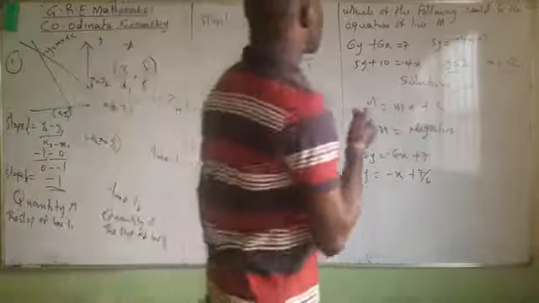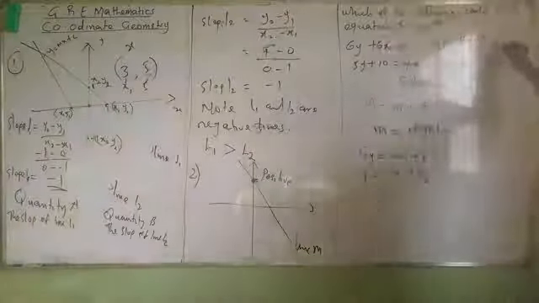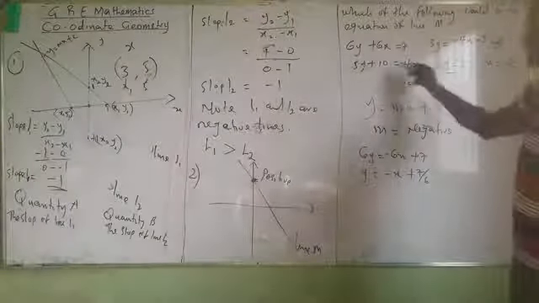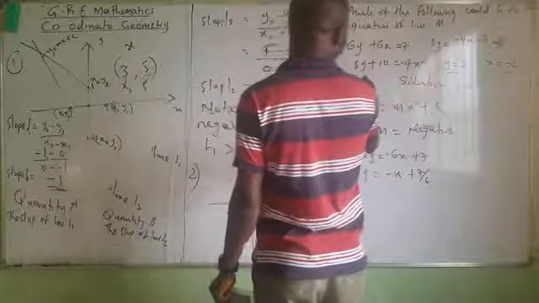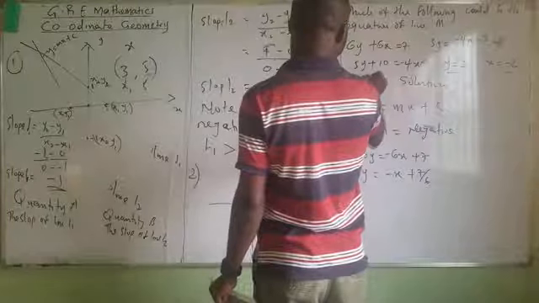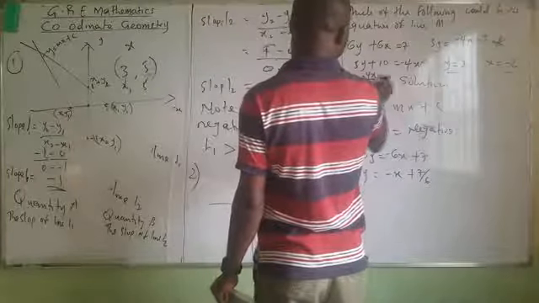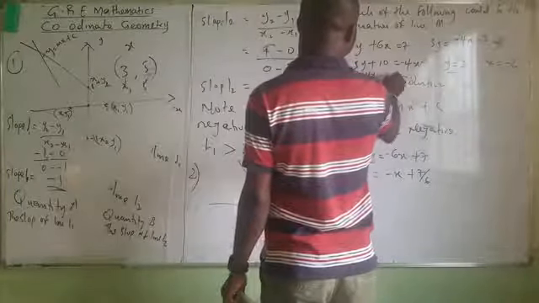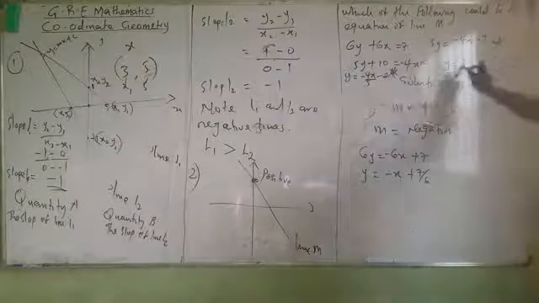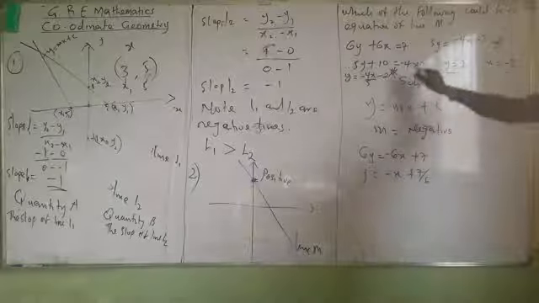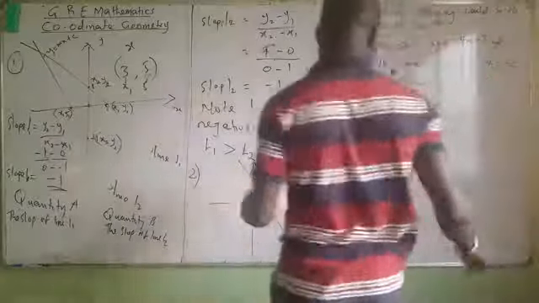Now, you will come here. It can never be this, because in arrangement I will be having y equals minus 4x all over 5 minus 2. It means it can never be this. Can it be this? No. Can it be this? Now, this is the answer.